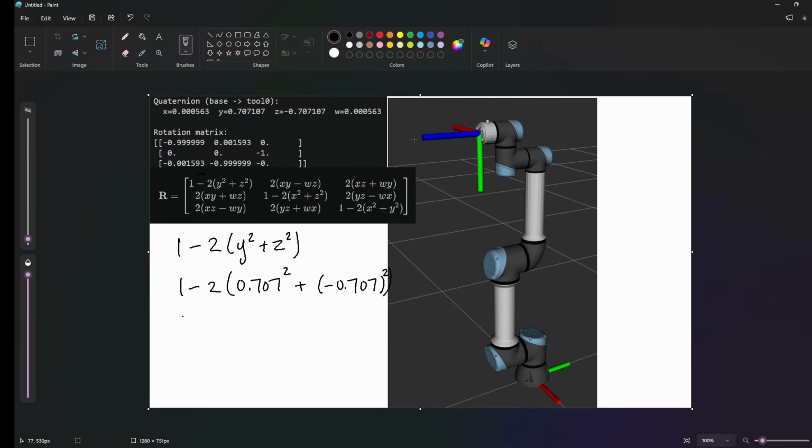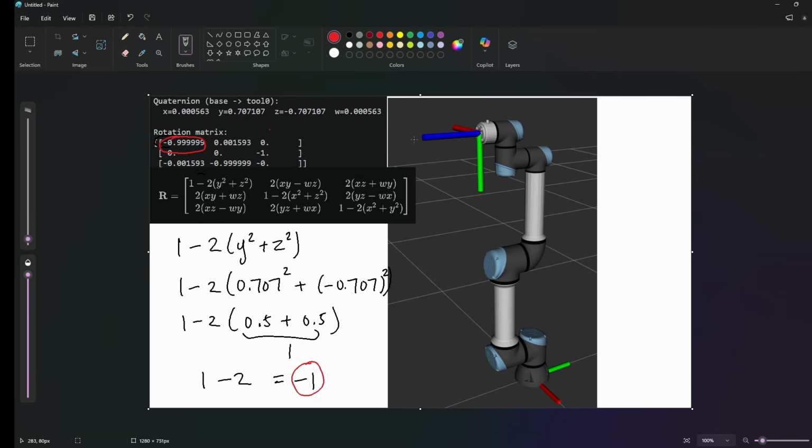So basically we have 1 minus 2 times 0.5 plus 0.5. This is going to be 1 minus 2, and we get negative 1. If we compare it, this is exactly what we get. I'll use red here to circle it. This is about negative 1, which matches up with this result.